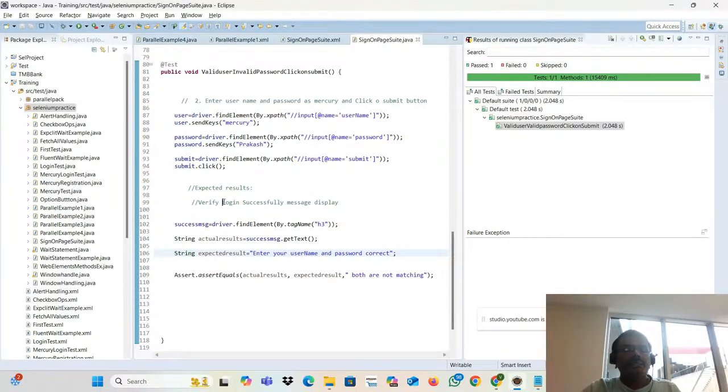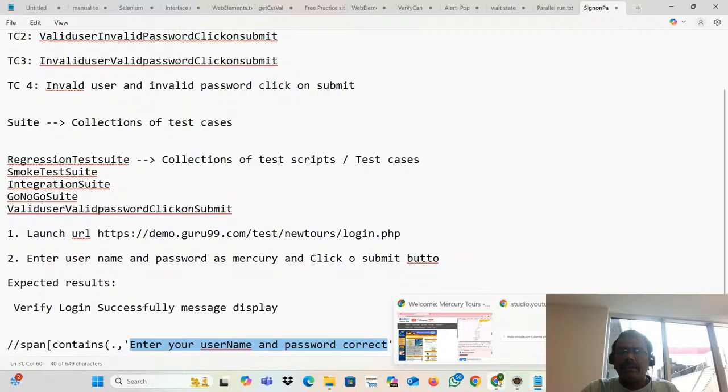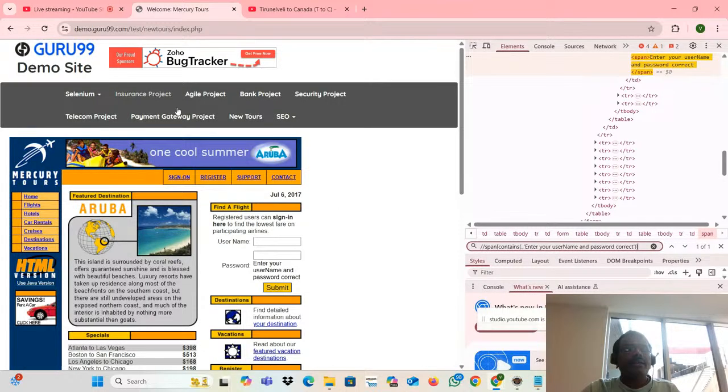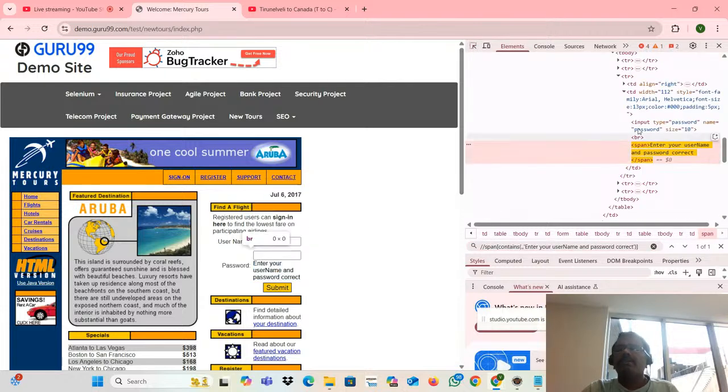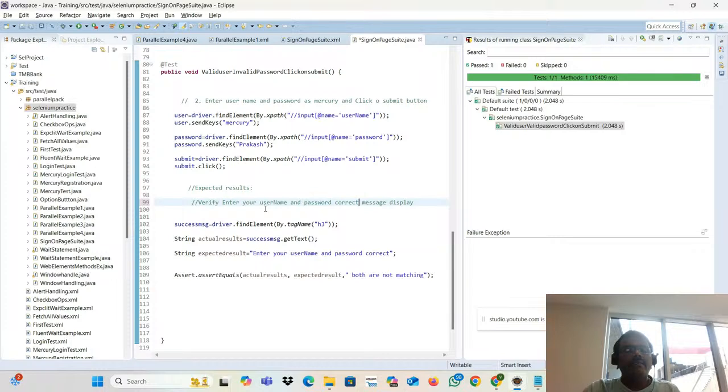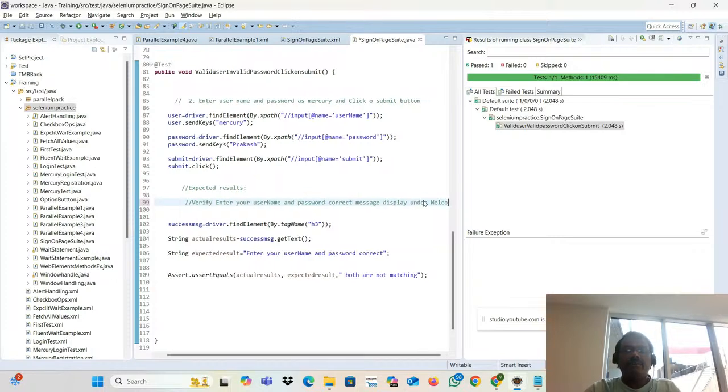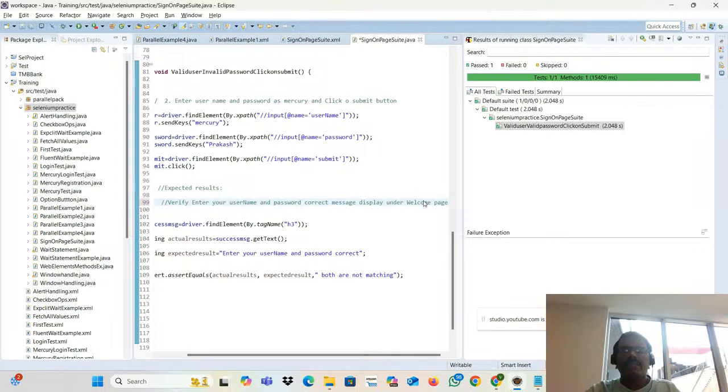My verification is to verify the message is displayed under the sign on page itself, the welcome page itself. This particular message is displayed under the span. How to verify that message is displayed on the welcome page, not the sign on page?